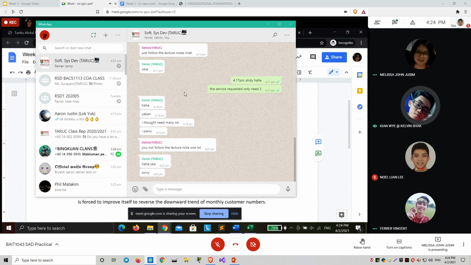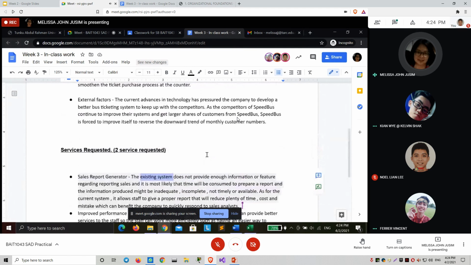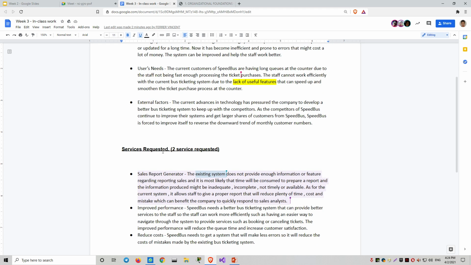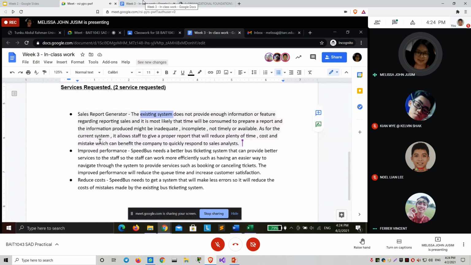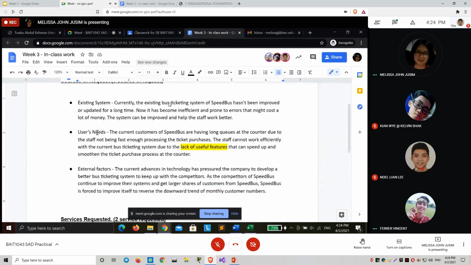All right. So you need the user, the staff. Unless here your reason is existing system has insufficient information, you mention it here, then over here should be quality information. So later you decide. This is an extra one: improved performance that can provide better services to the staff. This one okay. This one tallies with what I see here, the users' need. Yeah, it tallies with the user's need because the source of system request comes from the user themselves.